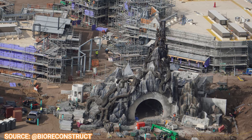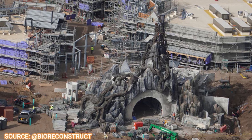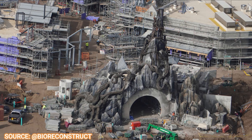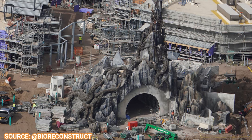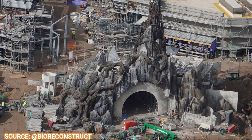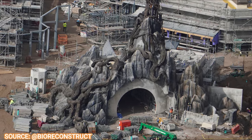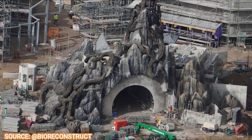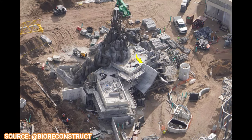Look at those roots — I mean, this is like something that can go on your wall. I'm just very impressed by this portal entrance. This is the first portal entrance that has been fully revealed, so if this is what we can expect from all the portals, we are in for quite a treat, especially with the entire theming of this park.